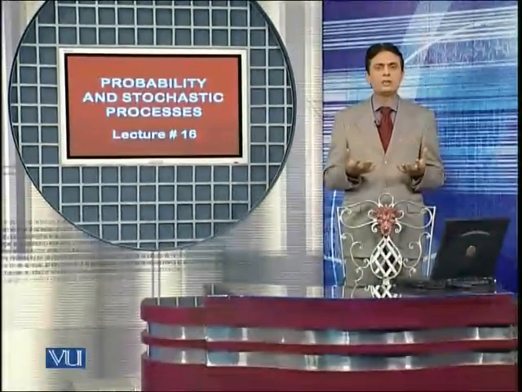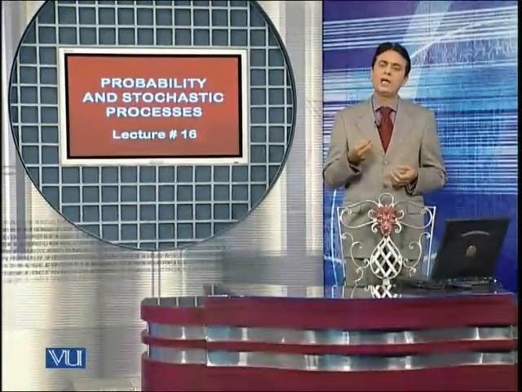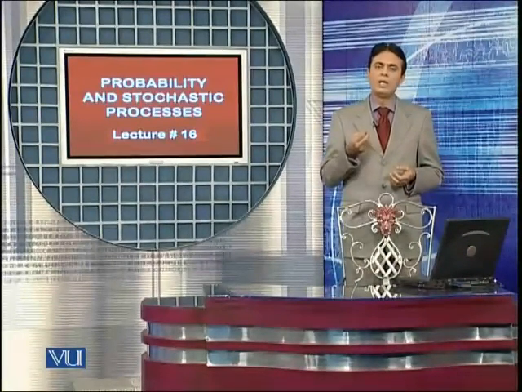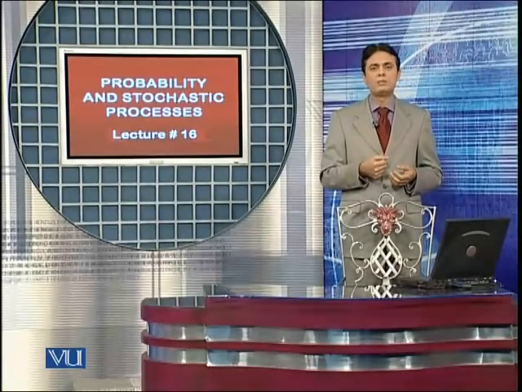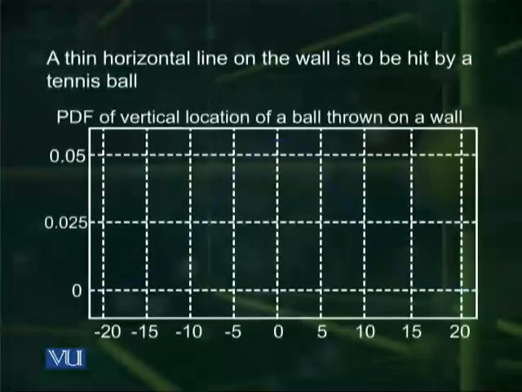Let's draw this Gaussian PDF and try to find probabilities of a couple of interesting events for this random unpredictable phenomenon. If you see on your screen, you will see a slide which shows the PDF has a peak at 0 and it tapers off as we go away from this 0 point, implying that it is more likely for you to hit the line than a point which is much above or below the line.